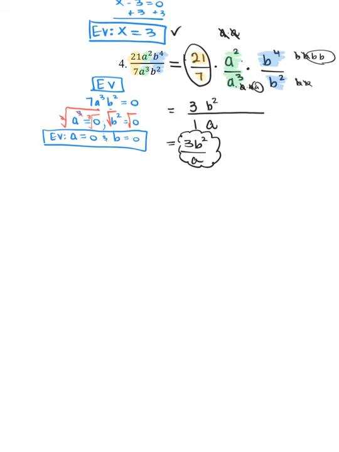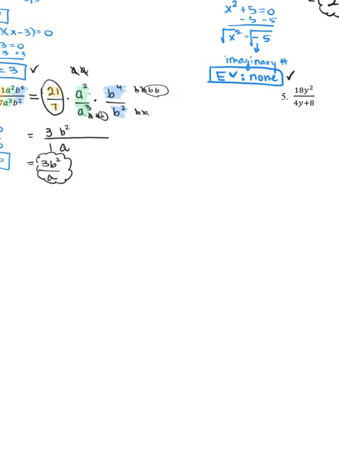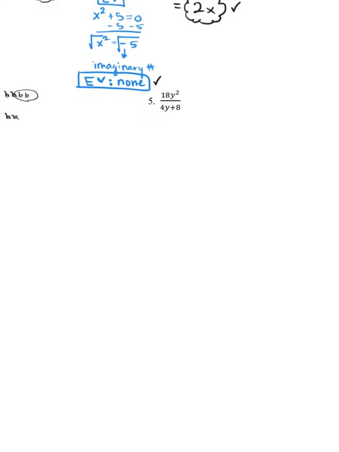Okay. All right, and then let's go ahead and take a look at the last one on this page over here. So number 5. So again, I would factor first. I have just 1 term on top, so that won't factor any further. And then in the denominator, I can factor a 4 out of both of those, so GCF. And then when I look at that, there's an implied dot right there for multiplying. So that means 18 is a separate factor, right?